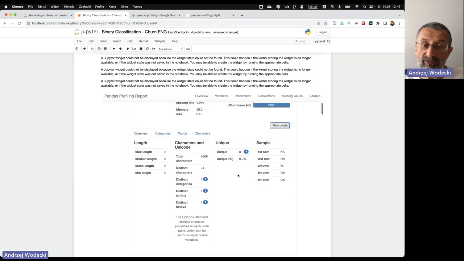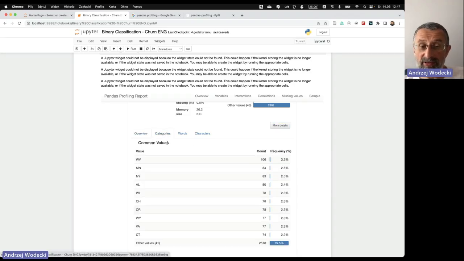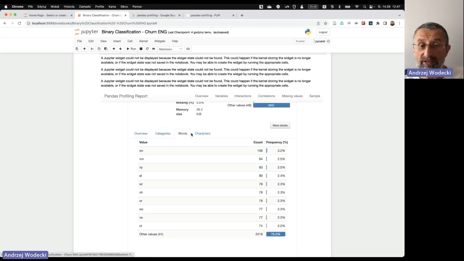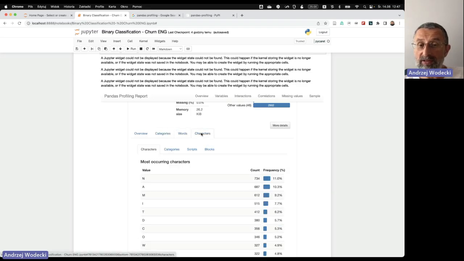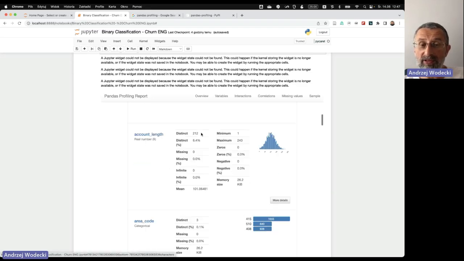Yes, I have much more details on this: maximum length, median length, mean length, character Unicode. This is for categorical variables. Then I have categories, as you can see. I have the frequency plot. I have number of words, number of characters.